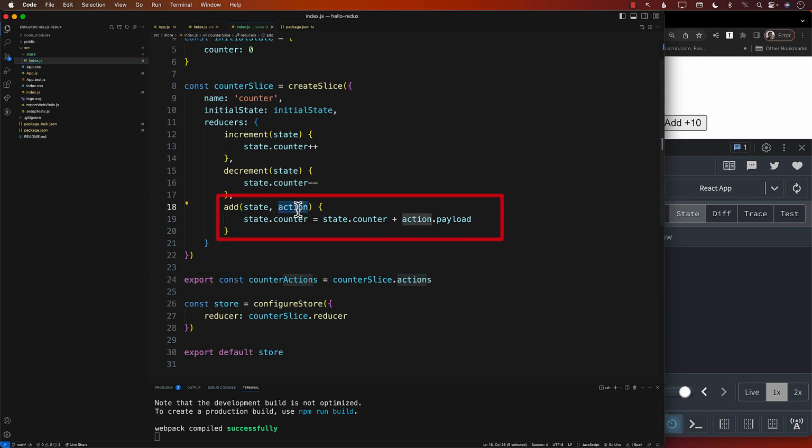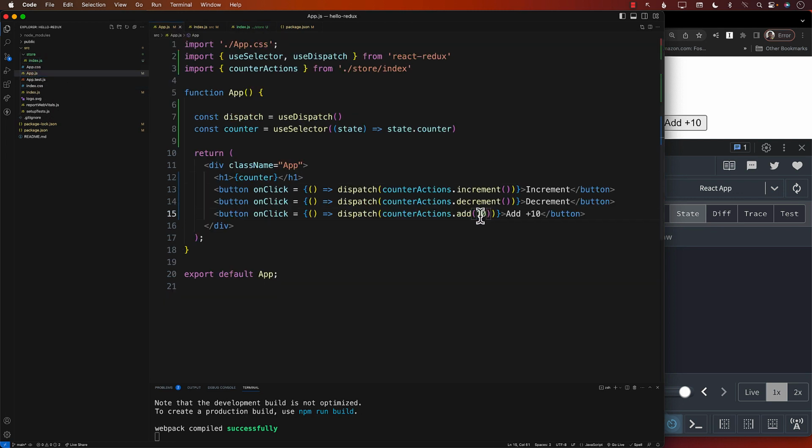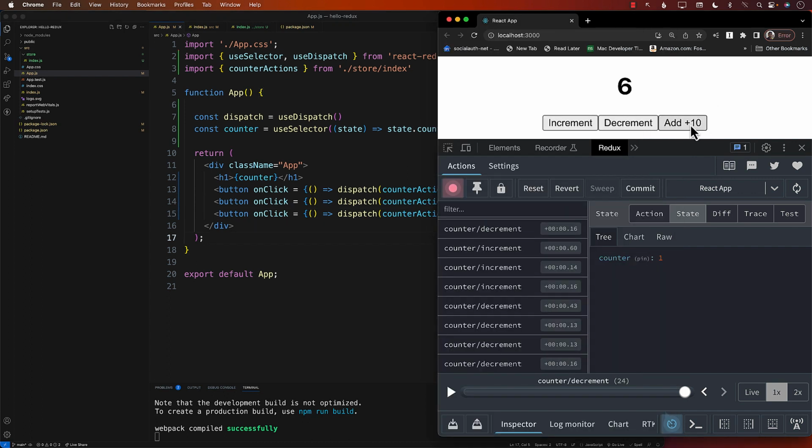And that value that you passed in, you can access that value inside an automatically created property called payload. And yes, it has to be called payload. So this means that if I go back to my code and instead of this, I pass in an object with, let's say, value 10, you can do that. But then what will be the value of the payload? This particular object. All right, so easy to remember, whatever you pass over here, that will become the actual payload. And let's go ahead and add 10, and there we go.